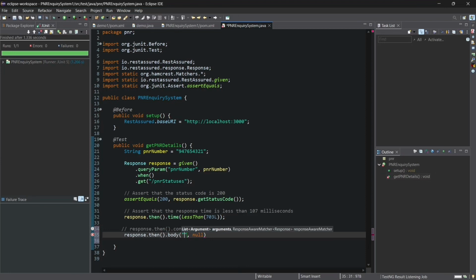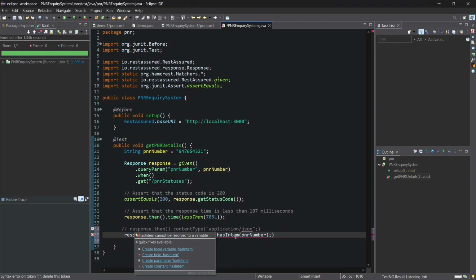Our first parameter is the PNR number. We are going to fetch that PNR number. So paste the exact variable that you have made, otherwise it will show an error. It checks has item PNR number or not, so it will tell if it has the PNR number or not.